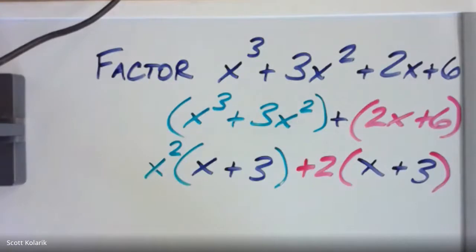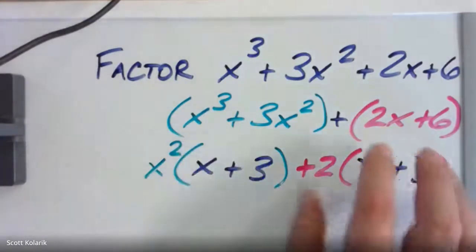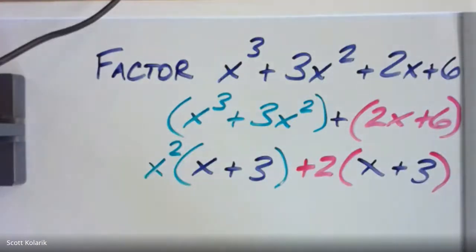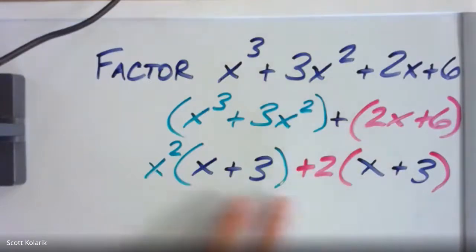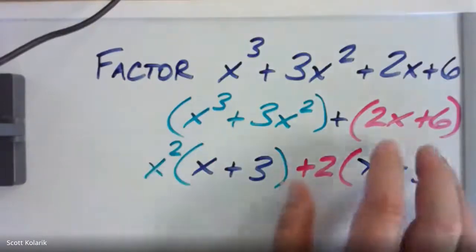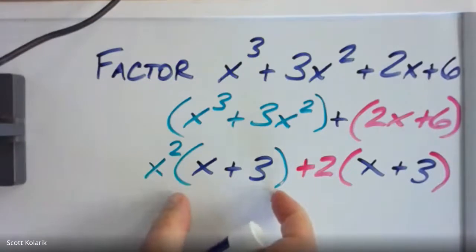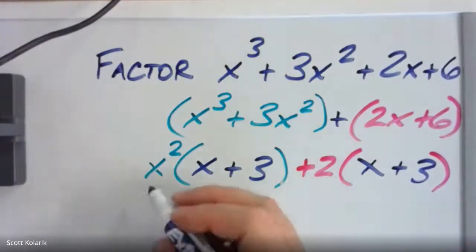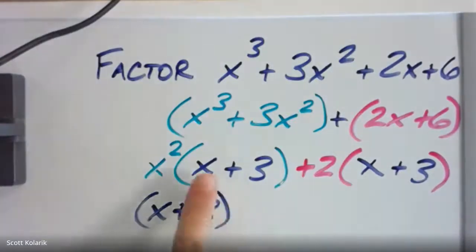Why did that matter? Because now in this now binomial, blue object, pink object, they share something in common. They share this parentheses. Each of these terms has an object in common, this x plus 3. That object happens to be a parentheses, but even so, it's an object in common between both of these objects, being the blue object and the pink object. Why does that matter? Because now I can factor that out. In other words, I can factor out this parentheses, this x plus 3, which is technically multiplied by multiple things here.